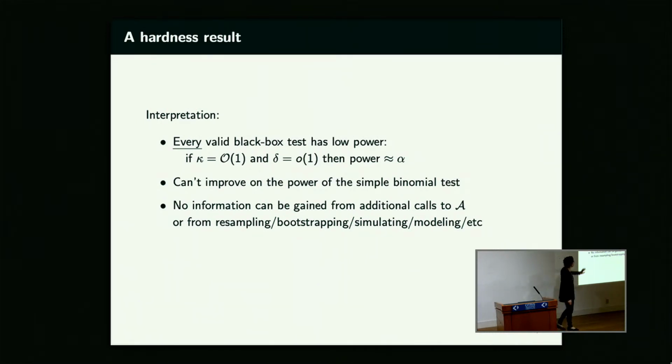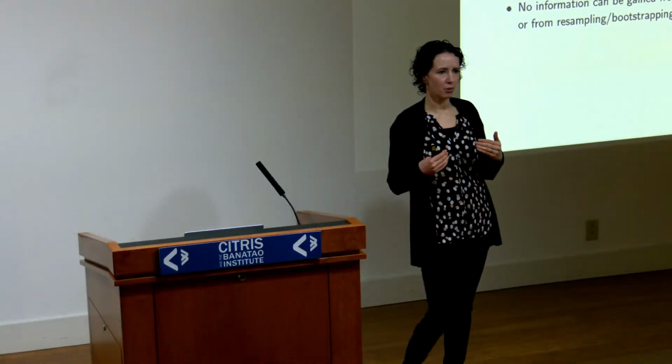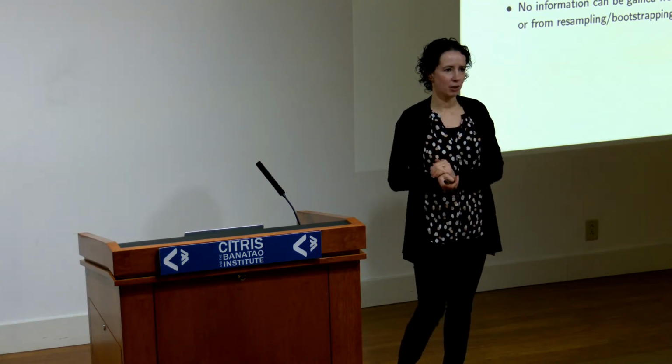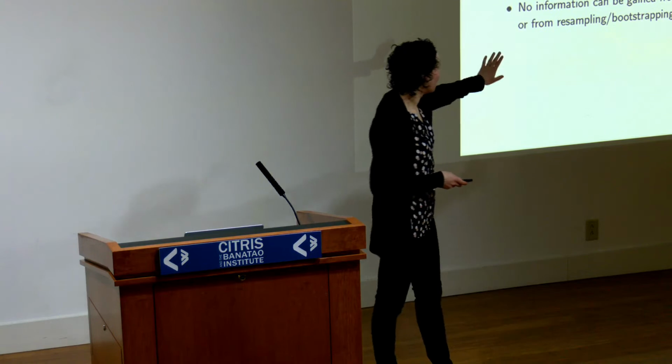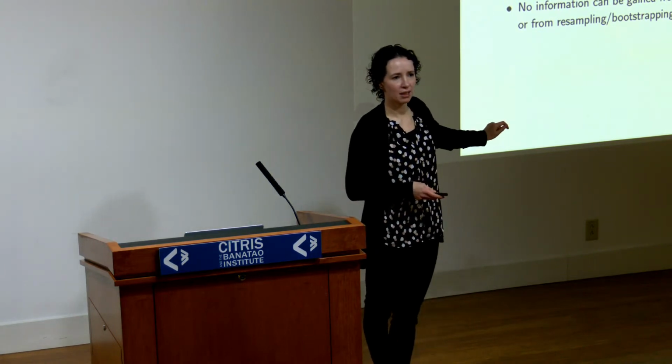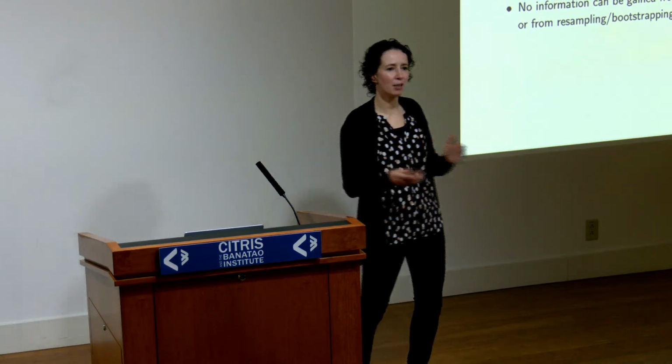OK, in particular, this tells us something really counterintuitive. Simulating doesn't help. Modeling doesn't help. Bootstrapping doesn't help. None of that adds information because it cannot increase the power. So why does that contradict our intuition so much? It's because when we simulate or bootstrap or whatever, we are saying, I am creating data sets that are very close to the behavior of the real data. And so the algorithm's performance should be very similar to the performance of the algorithm on real data. When we think like that, we are placing a continuity assumption on the algorithm, that when I feed it similar data, I get similar behavior. The reason that this doesn't work is because if your algorithm is arbitrarily non-smooth, creating copies of your data that are very similar to real data gives you no information, because we're not assuming that the algorithm behaves in a smooth way and would behave similarly on realistic but not entirely real data.